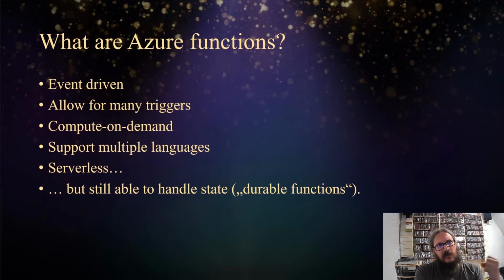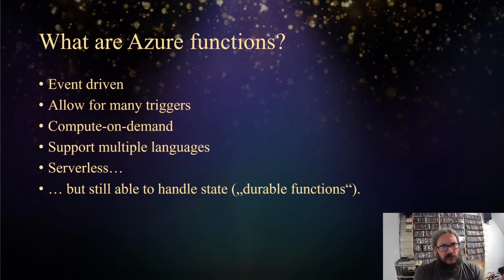When I say they allow for many triggers, what I mean is there's many different events that can cause an Azure function to trigger and to run certain code, which is also important because it means that not only can you trigger an Azure function by doing a REST call on a web API, for example, but you can trigger it, for example, by receiving a message on your IoT hub. So this is really one of the basic concepts that you need to understand and that you need to remind yourself of, that the nature of Azure Functions is usually that they're driven by events.